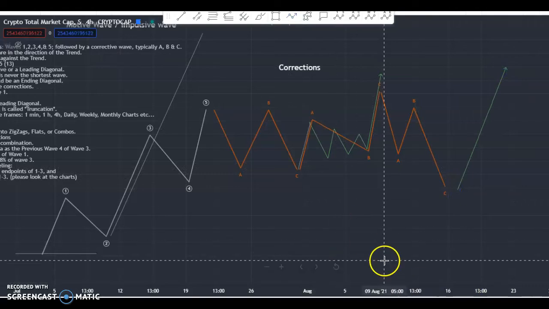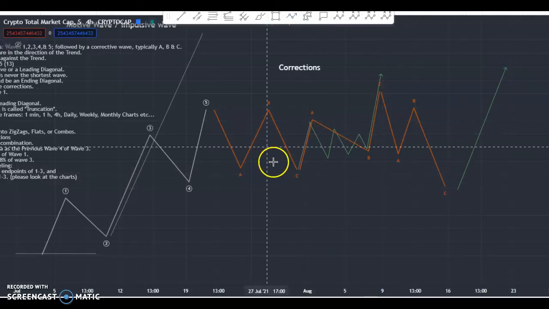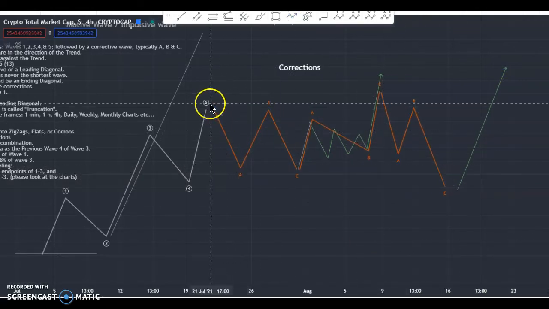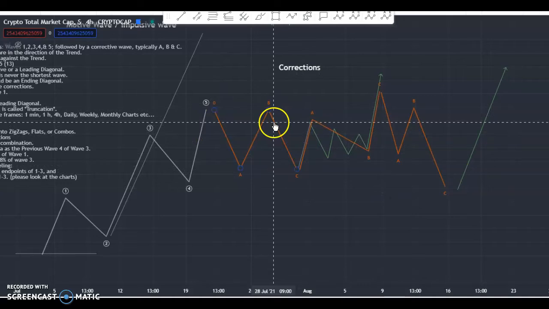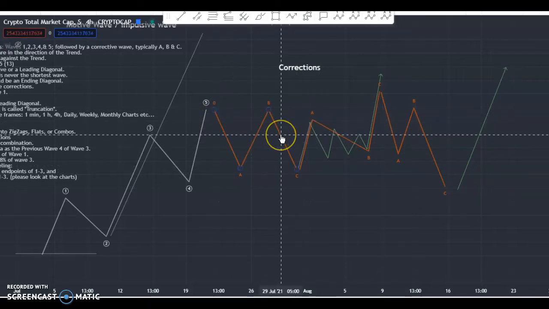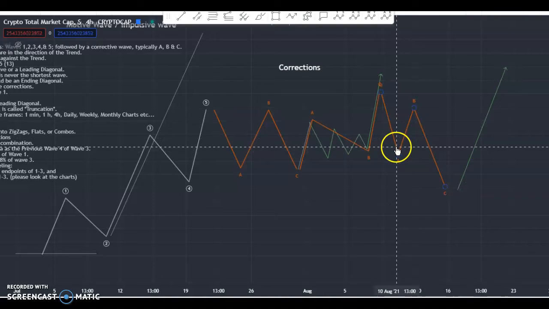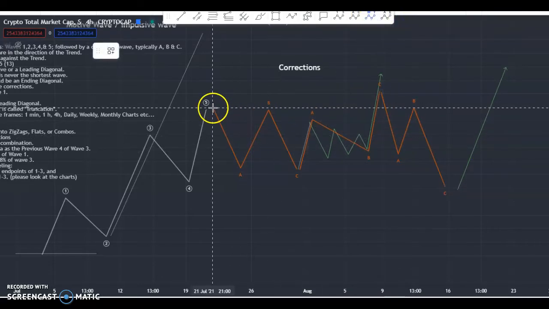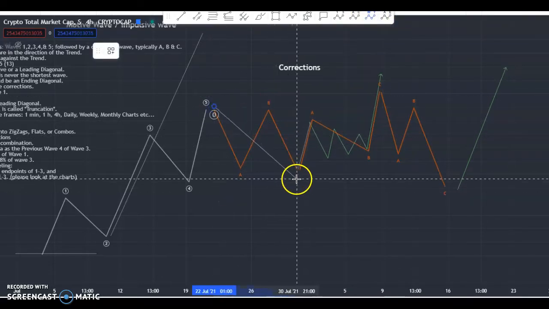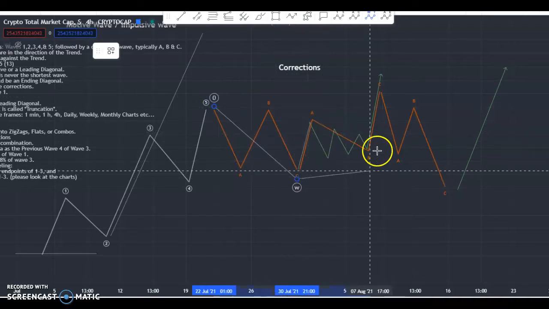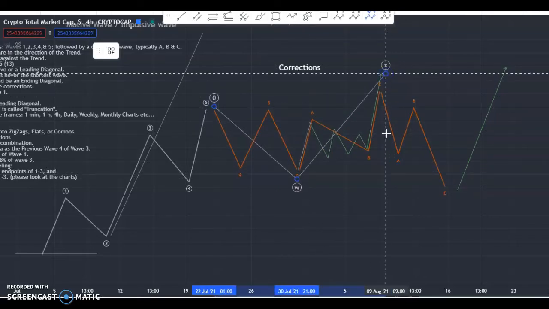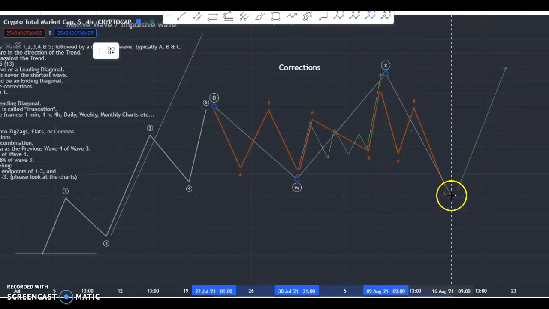Okay, so that is all the different scenarios you can, well, actually many different scenarios. You can have one zigzag, one flat, one triangle, so it's one correction. Or you can have a double correction or even a triple correction. And things like this end up happening. So we'll count 1, 2, 3 waves, which is your W. 1, 2, 3 waves, which is your X. 1, 2, 3 waves, which is your Y.